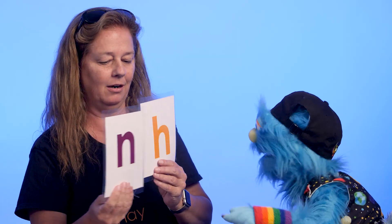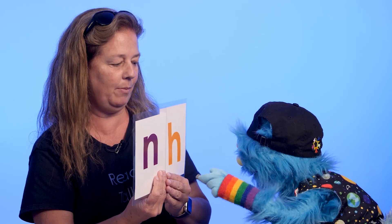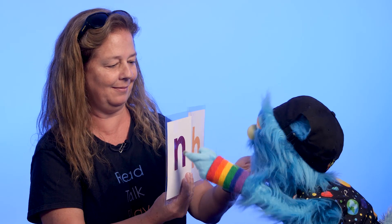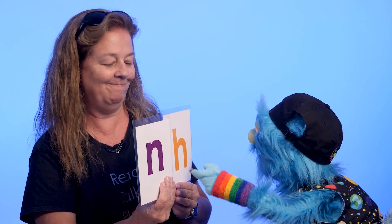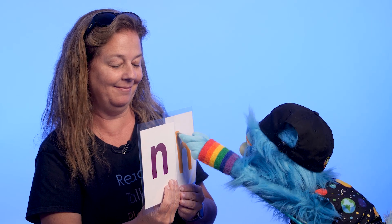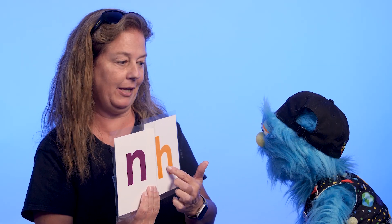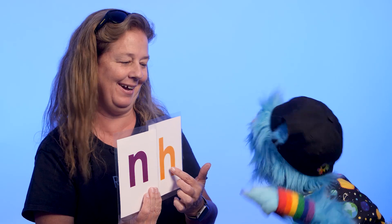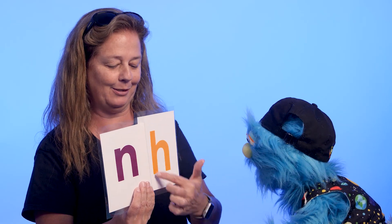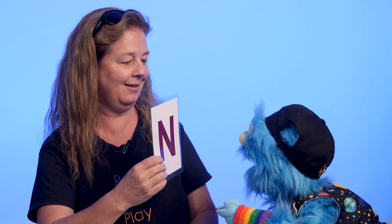You know what? I'm going to stop for a second right there. Because I saw you start to think. Look at these two letters. What is the same about them? Well, same is that there's a straight line and then it goes up and around and then down, like both of them. But now I see the difference. The H has a longer line going down. That's right. That's why I was a little confused. I know. One of my students used to call this one N and this was big N. I don't understand why. I know. It looks just like a bigger N because it has a bigger line, but lowercase H. H. N, H. Good job figuring that out.